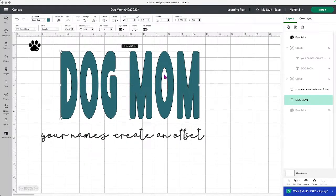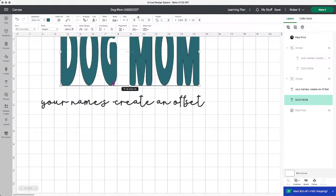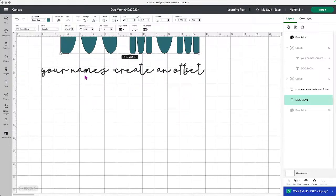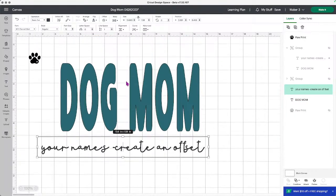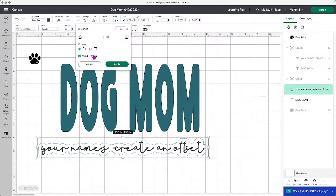Again, you can type any word that you want and you can use that. And I did unlock it and stretch the height of mine just a little bit. That is totally up to you. With your names, you can type in any names that you want. And I'm just going to leave this set with your names, create an offset. The offset that I used was 0.056.